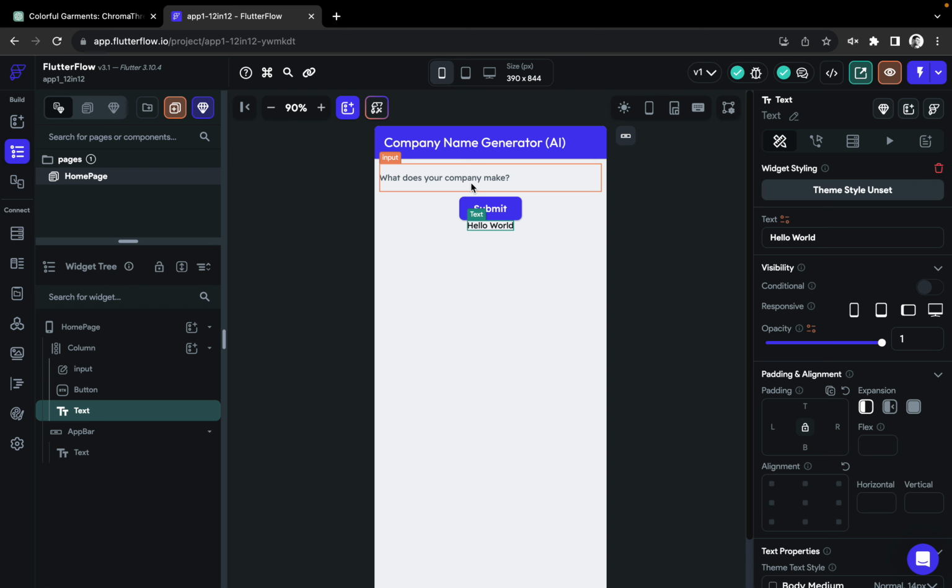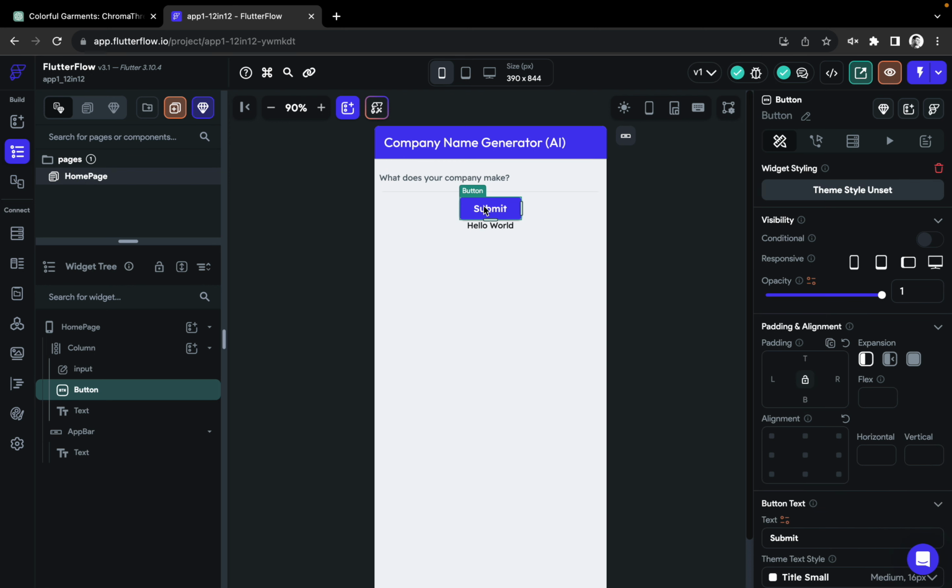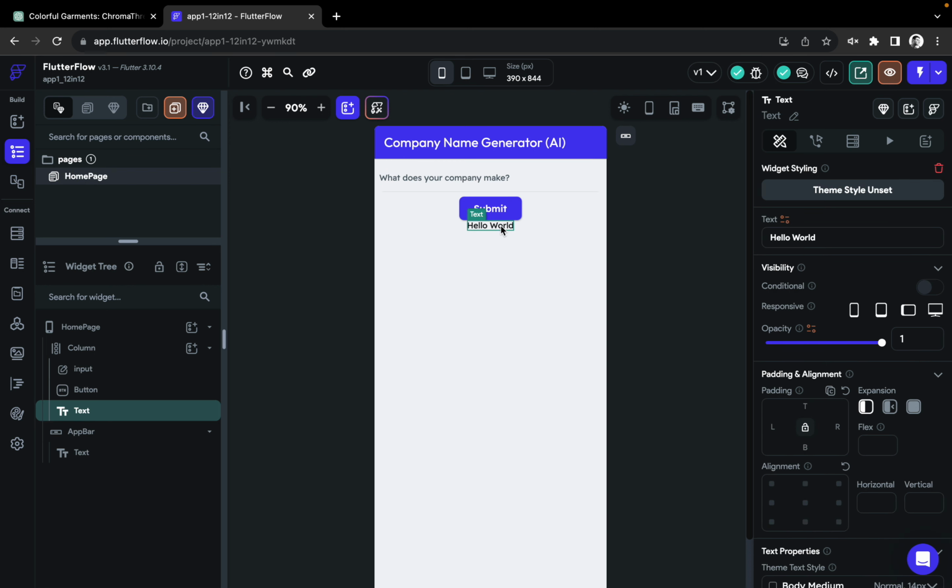I just want to take an input, and then I have a button, and I want the output text to be a bit more fancy. Let's give it a padding on all sides of 16, 32 maybe.